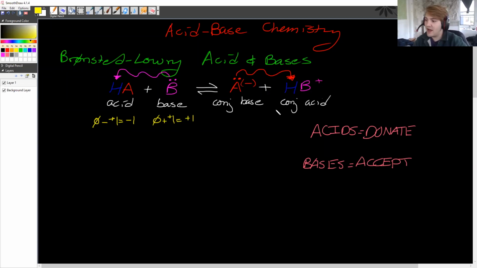And so this is how we set up this Bronsted-Lowry equilibrium reaction. Acid, base, conjugate acid. And once again, do not forget, acids donate, bases accept. Really is fundamental. And if I find out that you say otherwise, I'll kick you in the shin or something like that. We'll figure it out.